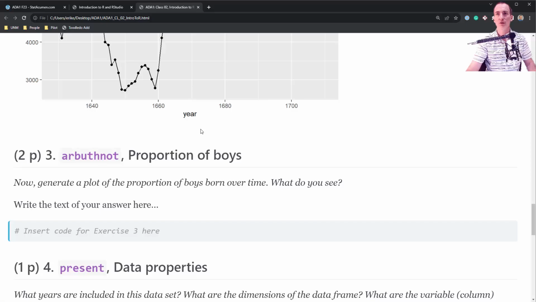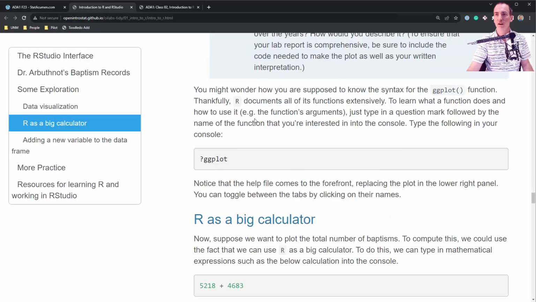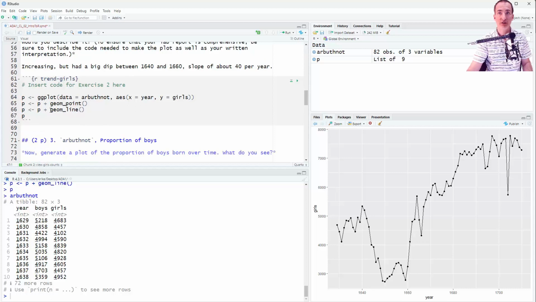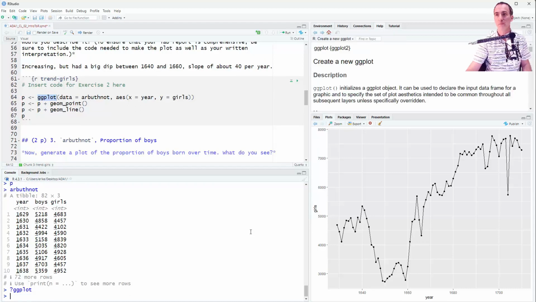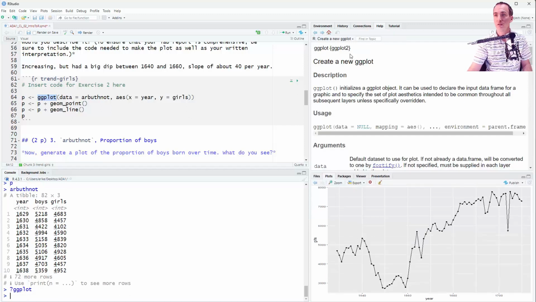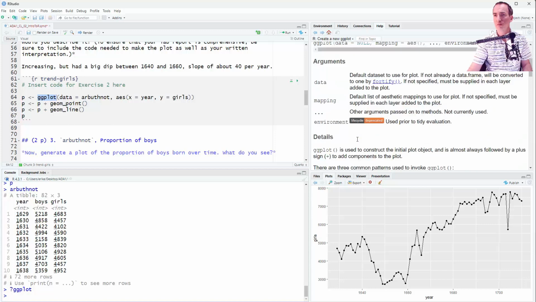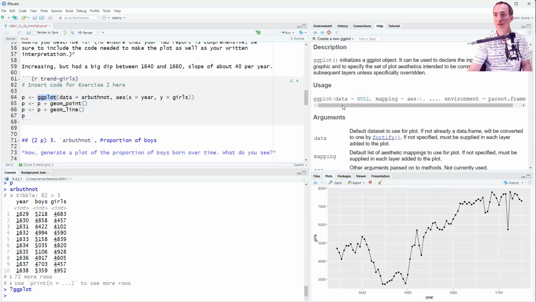Okay, let's go over to here. You might wonder how you're supposed to know the syntax. Good question. We can go to that tidyverse page, or any function that's in here you can ask for help on. So we can do ?ggplot. In the help window, we've got some notes here about first the data, then the mapping, which is the aesthetics.